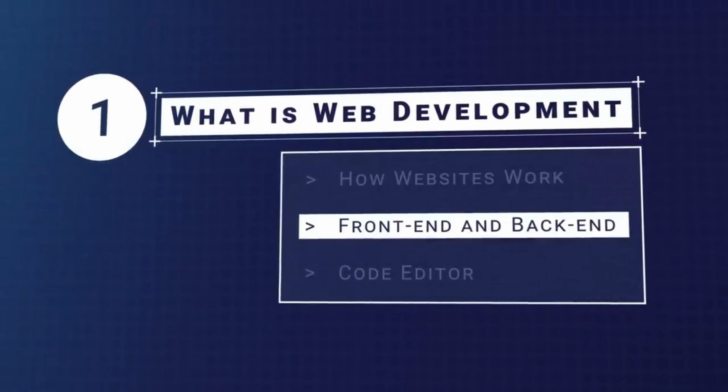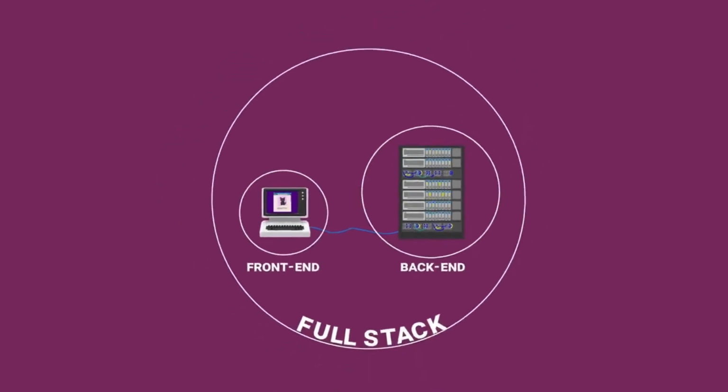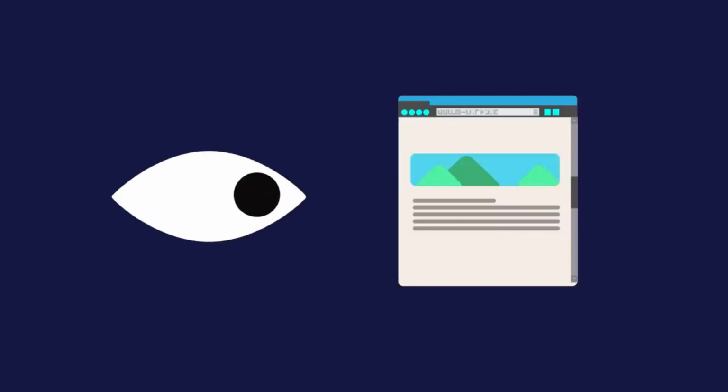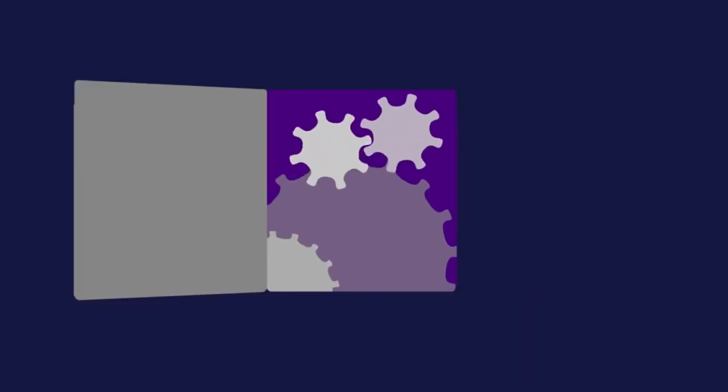Web developer roles typically fall into 3 categories: front-end, back-end, and full-stack. The terms front-end, back-end, and full-stack web developer describe what part of the client-server relationship that you're working with. Front-end means that you're dealing mainly with the client side. It's called the front-end because it's what you can see in the browser. Conversely, the back-end is the part of the website that you can't really see, but it handles a lot of the logic and functionality that is necessary for everything to work.